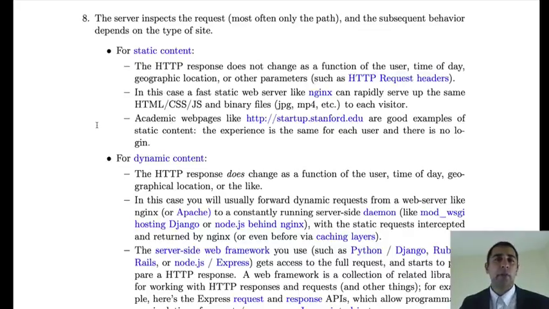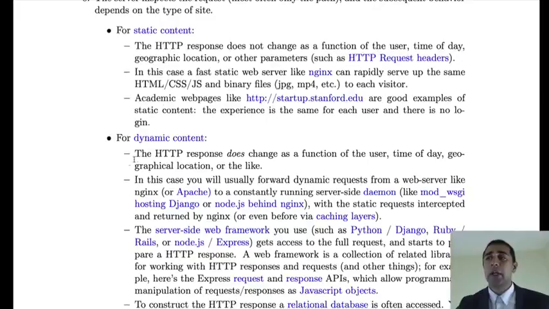Dynamic serving is less trivial. For a dynamic page, your username, your location, the time of day, and many other parameters can influence what page is returned. For example, 50 different people go to facebook.com when they're logged in, and they're going to see 50 different things. That's a great example of a dynamic page. Versus 50 people who go to an academic site and download a PDF are all going to get the same response back. That's a great example of a static site. So that's a distinction between static versus dynamic.